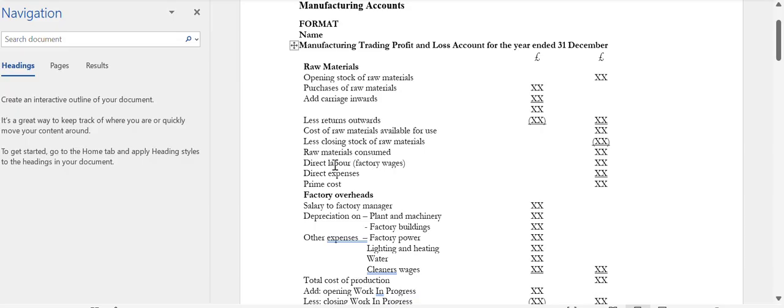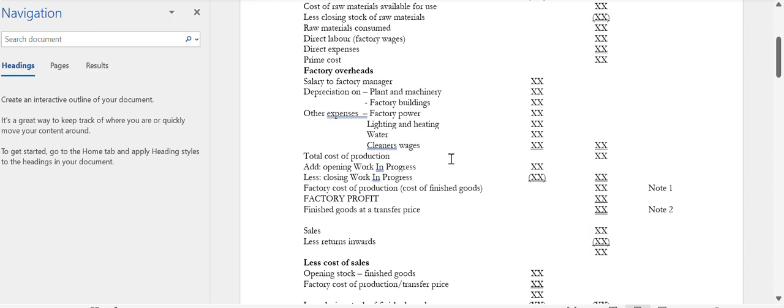And then from there you add the direct labor, or labor that is directly attributed to the production process or particular unit. Then you add direct expenses if it is there. So when you add direct material, direct labor, and direct expenses, it's supposed to give you what? Prime cost. Then from there now you add the indirect. You can see the next thing you add now, the indirect cost. Indirect cost is also called factory overheads, also called indirect manufacturing overheads or cost.